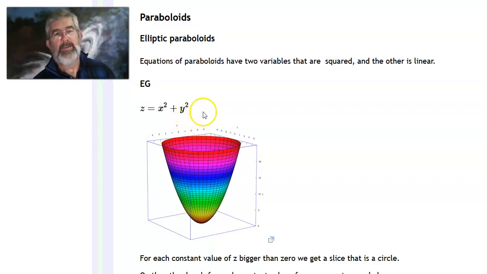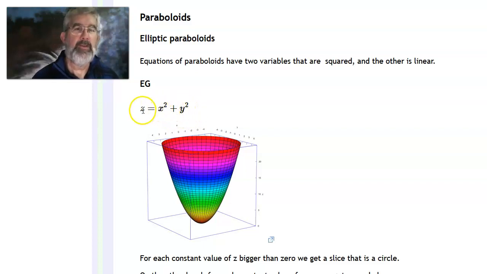The thing about the equations of paraboloids is that they're fairly easily recognizable because two of the variables appear squared, and the third variable is only there in a linear sense, right? With hyperboloids and the ellipsoids that we've already done, the cones as well, all three variables appeared there in squared form, x squared, y squared, and z squared. Here, I'm only going to have two of them squared and one of them linear. And in that case, we generally write the equation in a way that we solve for that one linear one, and then write everything else on the other side. So the basic example here is z equals x squared plus y squared.